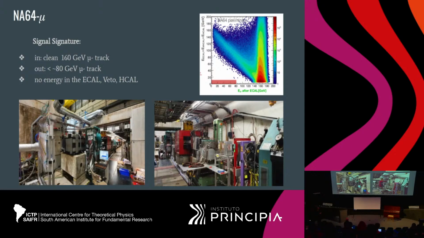And here again, the signal box is between 0 and 80 GeV momentum, which means that you accept as a signal event one where half the momentum of the muon beam was lost. This is the region where most muons accumulate, since they simply didn't lose any of their momentum. And this is the energy conservation band, where the muon undergoes some hard interaction inside the ECAL or the HCALs and deposits its energy, and some of the energy therefore is transferred to the HCAL, and when you measure the momentum, you measure a lower momentum.